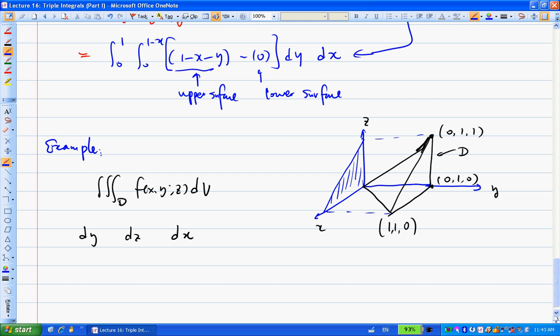If you got a triangle over here, the next question is, what will be this edge of this triangle here? Because you're going to need that. You can see now, this point here is 1, so that point is 1 there, and this point here is 1, so that point is also 1 here. So this edge here should be x plus z equal to 1.